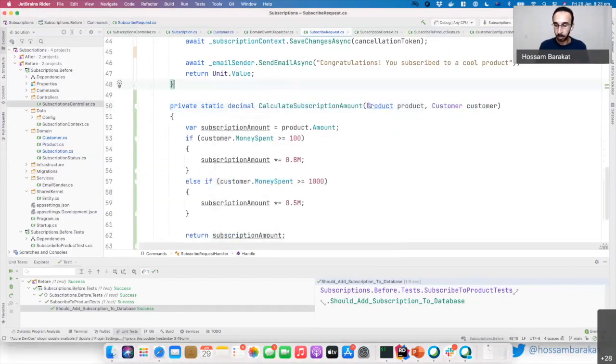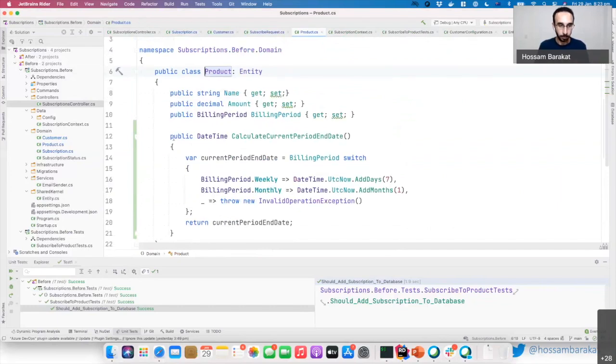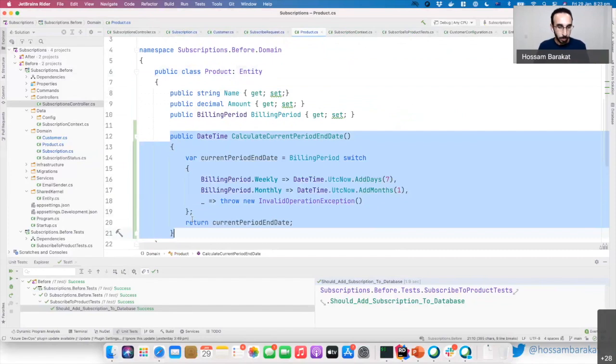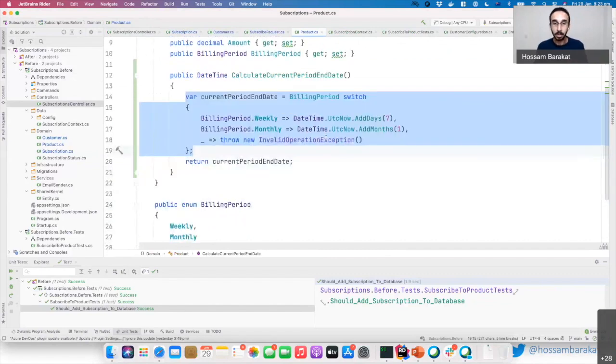Now opening the product class, we can see here our instance method. One thing to keep in mind, this method has a switch statement over a C# enumerator, which is the billing period. In our case, we only have a single touch point where we have that switch statement.